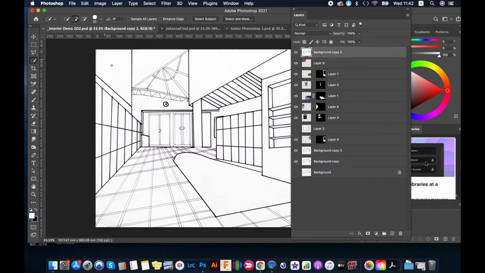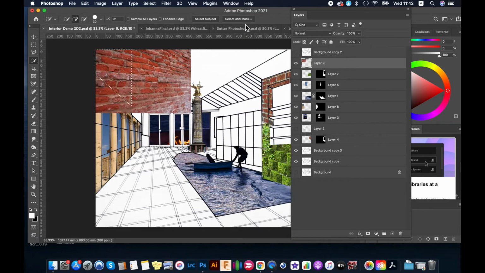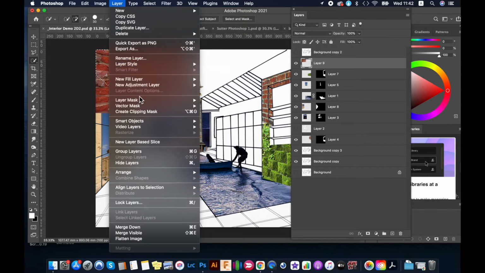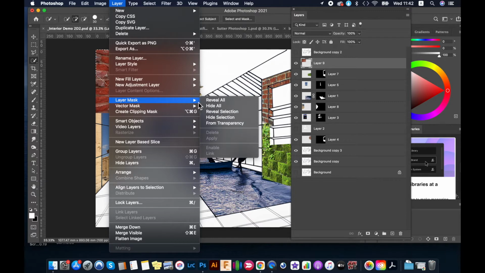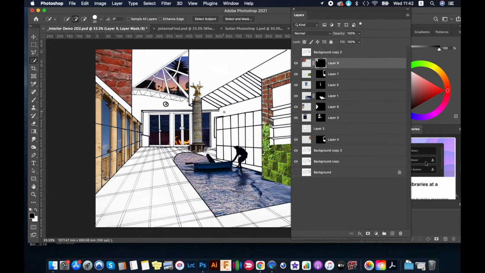Quick selection, right here, easy. Now I am going to select the layer that has my brick wall, right? And I am going to blink the other layer so I can see what I'm doing. And then go up here and under layer, create a layer mask. What I want to do is only reveal the selection area, right? So that will give me black everywhere else, white on the area that's going to be shown, and we can only see this picture in that area.